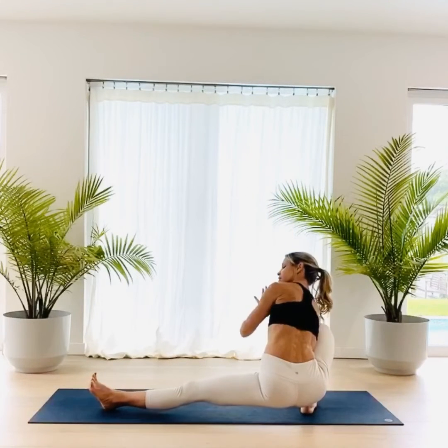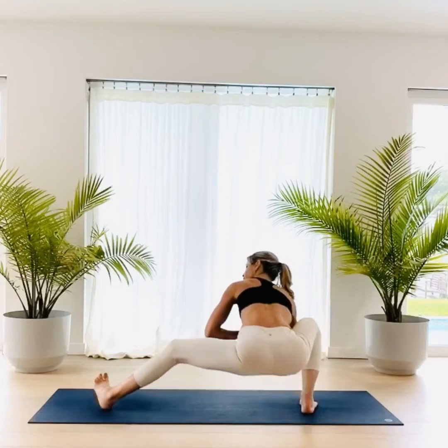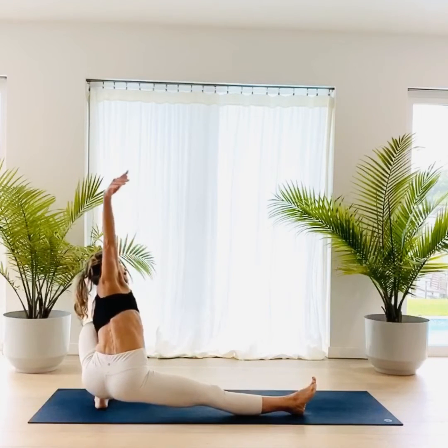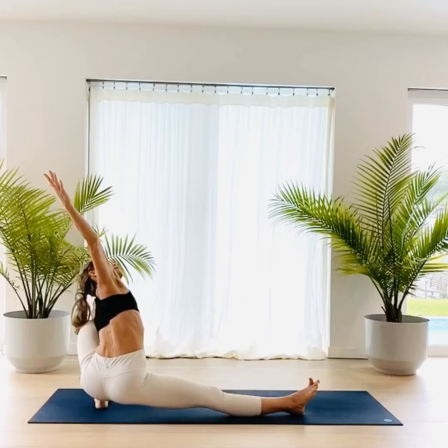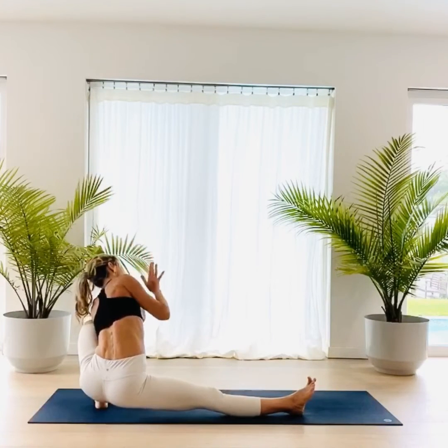And bringing the hands back in. We're going to shift over towards the left side. So think about shifting over towards the left. And left arm comes in, right arm comes back. And just reaching out. And bringing the hands back in.